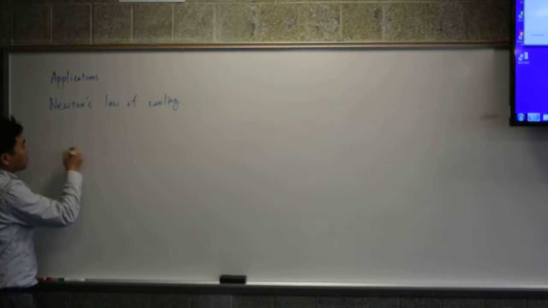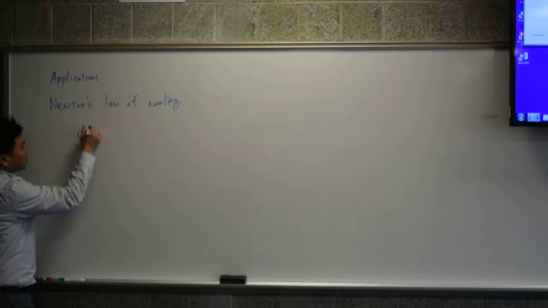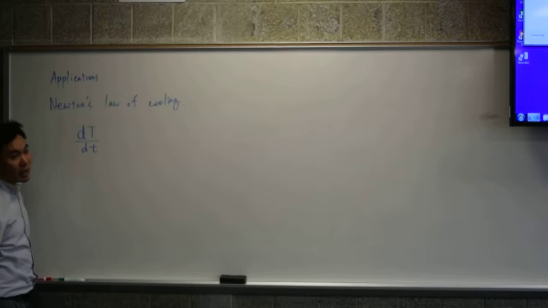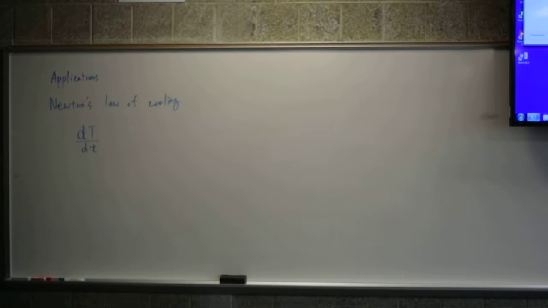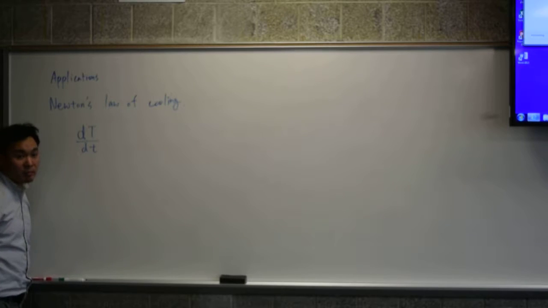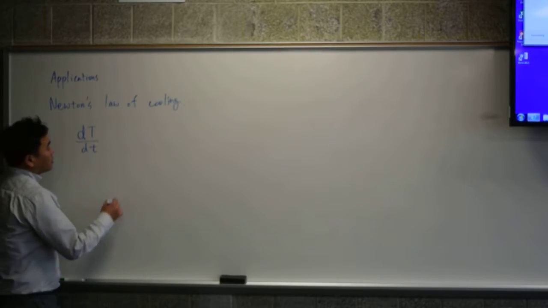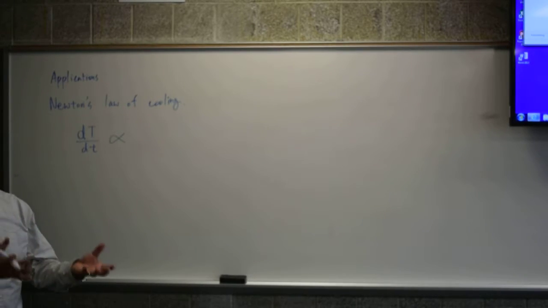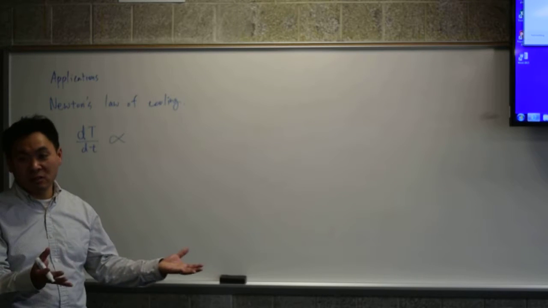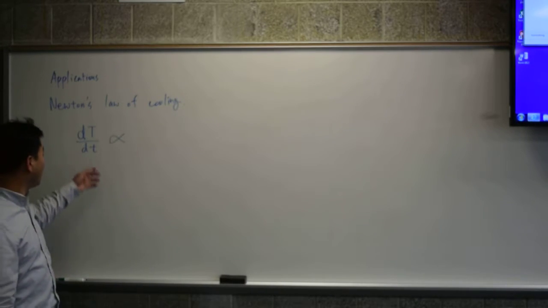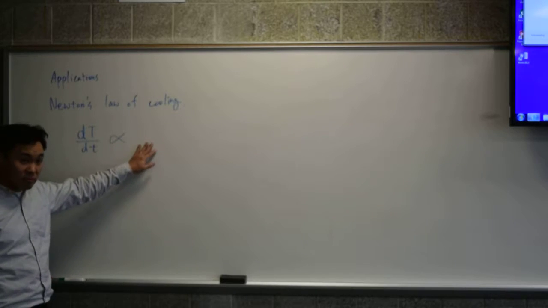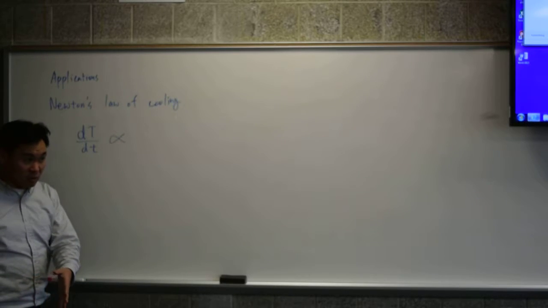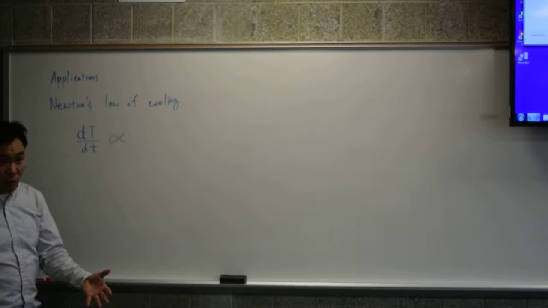So this is what Newton thought about. The rate of change of the temperature of an object. So capital T is the temperature of an object, lowercase t is time. It should be proportional to the ambient temperature. So if you had a very hot soup laying on a table, the rate of change of the temperature will have to do with how cold the room is, right? If the soup was left outside where it's freezing cold, it will be cooling down much quicker, right?